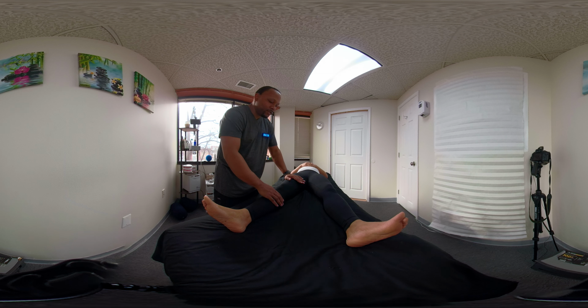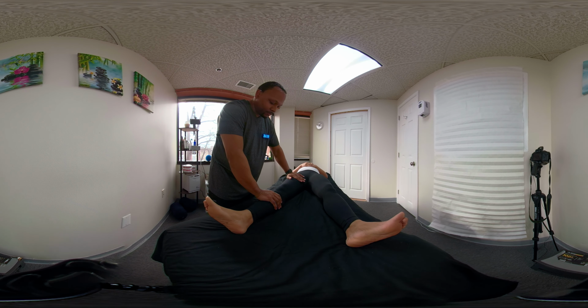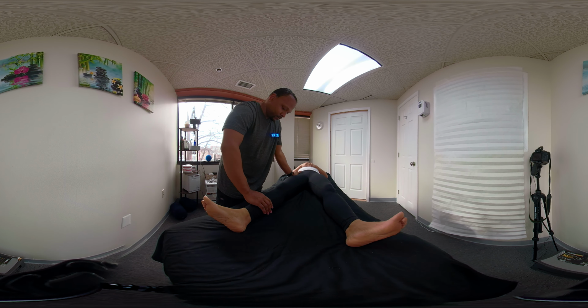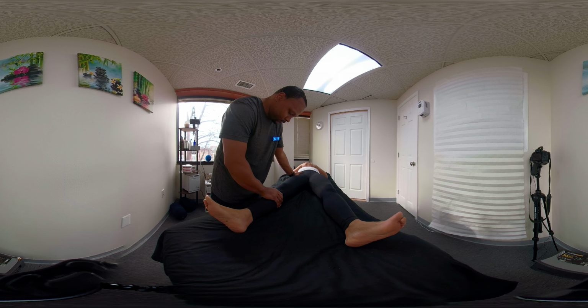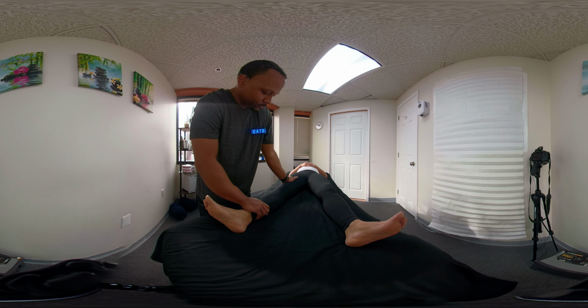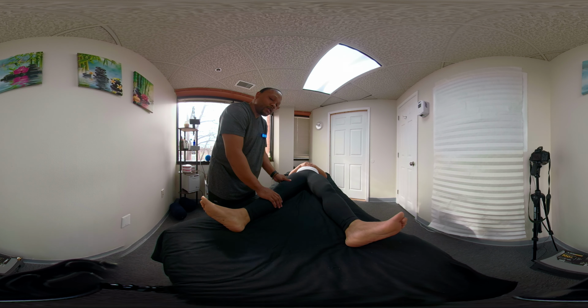It's like when a doctor talks to you before sticking that needle in your arm or butt, depending on the case. For low back pain, they'll stick you in the butt. They will talk to you and distract you first, and then they work on the affected area. So you're going to do the same thing. And see, I'm going up, pulling that ligament off of that kneecap so it can stretch and reset. That's pretty much what I do for the lower leg.